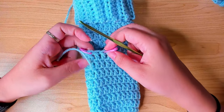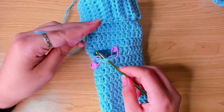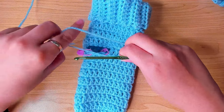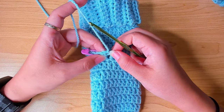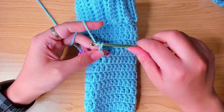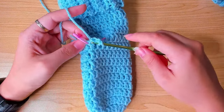I'm going to attach my yarn to the middle stitch of these three stitches. So just insert my hook and pull it through and just tie a knot. And then we're going to chain two, insert your hook in this stitch, pull up a loop, and chain two. Again, this does not count as a stitch, so in the same stitch, you work the first double crochet.